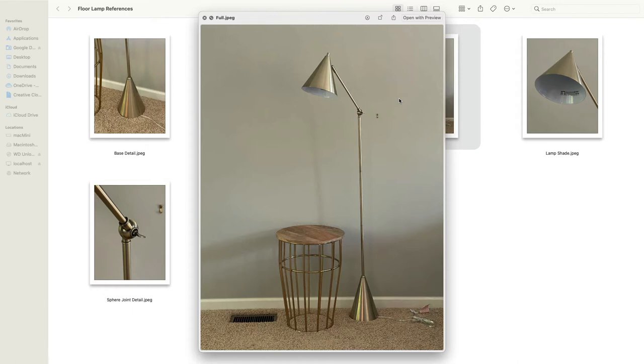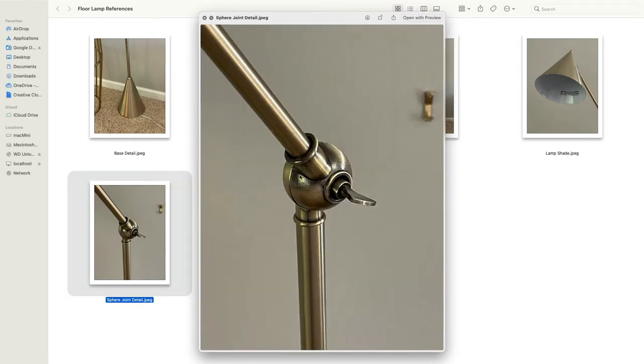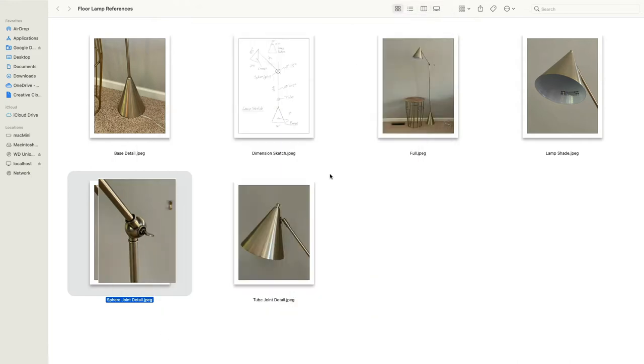So when we take a look at this design, we can break this one down into the fundamental basic building blocks: a closed cone, an open cone, a tube, and a sphere. And as we see here, the sphere is actually split, which is good, and will help us when rotating everything.